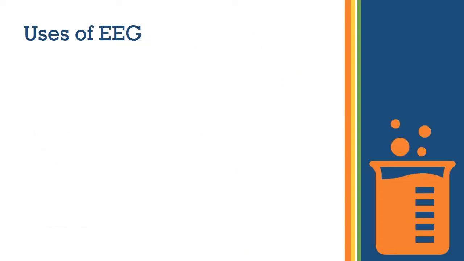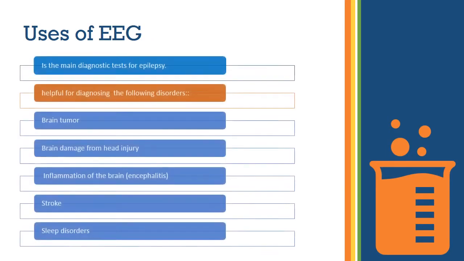Now, what are the main uses for EEG, when do we need to use this instrument? Of course, we mainly use it to diagnose epilepsy and to know if the patient has seizures or not. In the next slides, we'll see what seizure is and what epilepsy is.